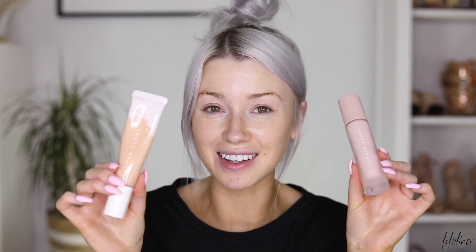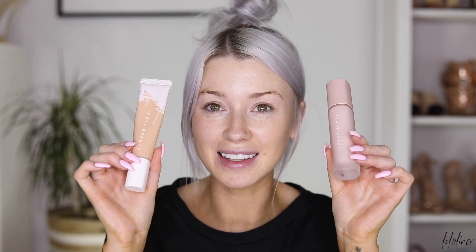So today I'm going to show you the new Fenty hydrating foundation. I am very excited about this because, you know me, I love Fenty. But their other foundation and primer I can't really wear because it's just way too dry for my skin. So I was very happy when I saw they were bringing out a hydrating one for the dry gals and guys — they've brought out a hydrating primer and a hydrating foundation.